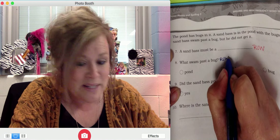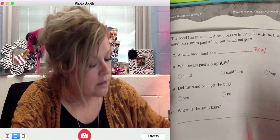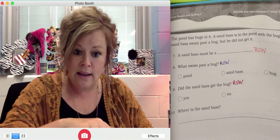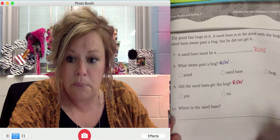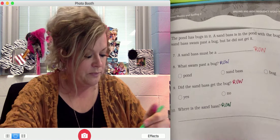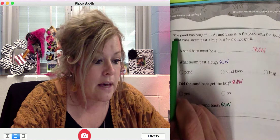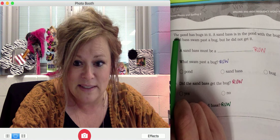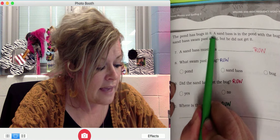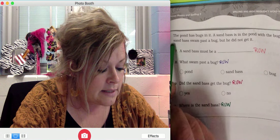I have them coded already. This is the word 'pins', like bowling pins. Look at the letter right before the S — the letter N is voiced, so this S will make the Z sound: pins. Now let's take a look at the other word. Look at the letter before the S — the letter T is not voiced, so this S will make the S sound: pits. Pins, pits. The voiced S is coded with a voiced line through it — this line tells you the letter is voiced.